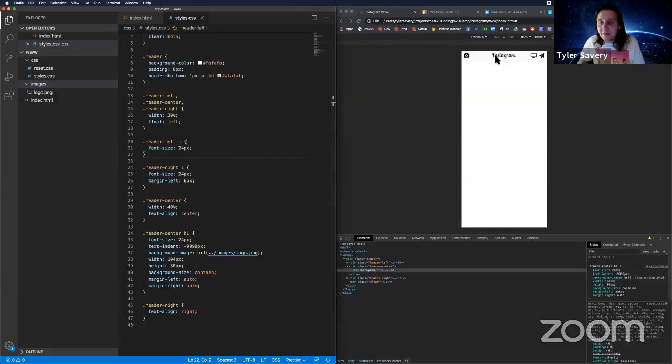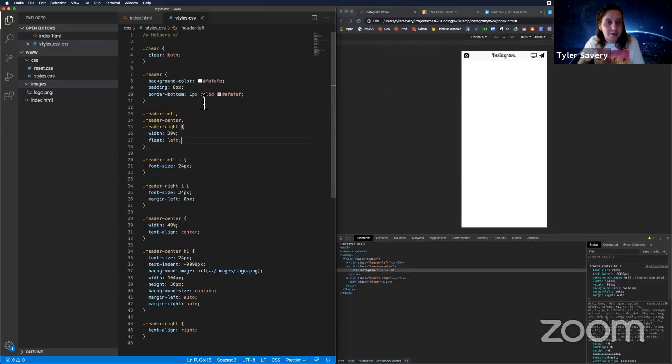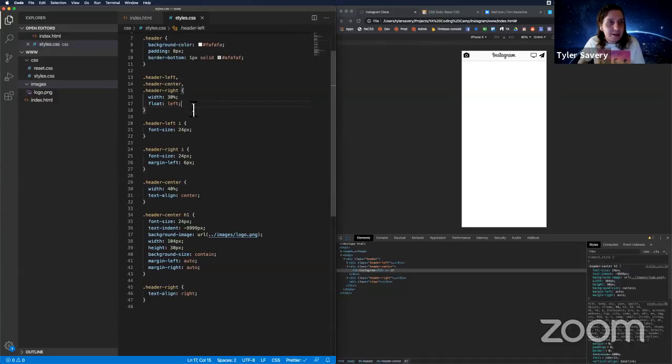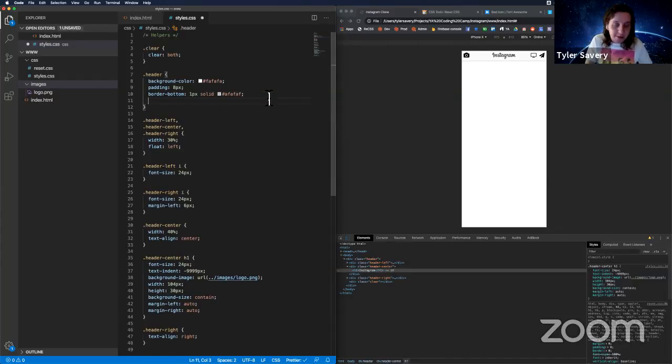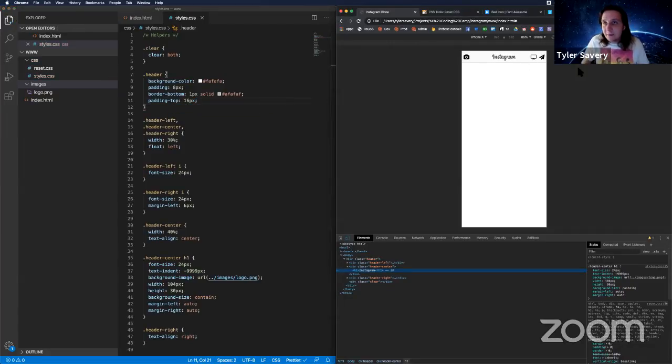Okay, now I also feel like it's kind of close to the top here, and in general all these things are a little close to the top. To combat that, we're going to change the padding of the header altogether. In our header, we are saying padding 8, which is good, but I'm going to override the top padding specifically, and let's make that twice as much just to see how it looks. It looks pretty good.